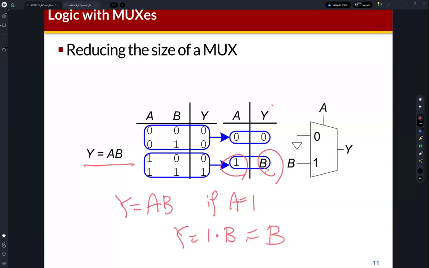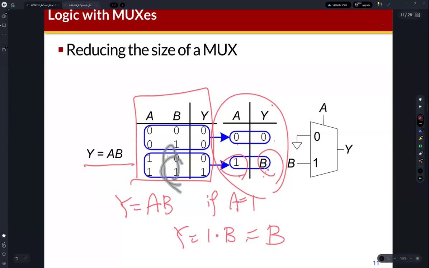So this is the truth table of this AND gate, A and B, but we can rewrite this truth table like this. If A is 0, then Y is obviously 0, right? But if A is 1, then Y is equivalent to B, right? Because it's 0, 1.